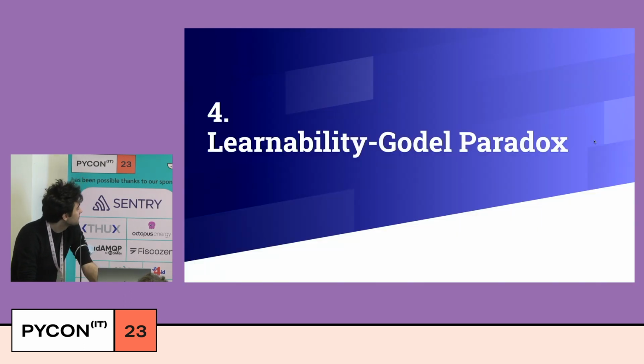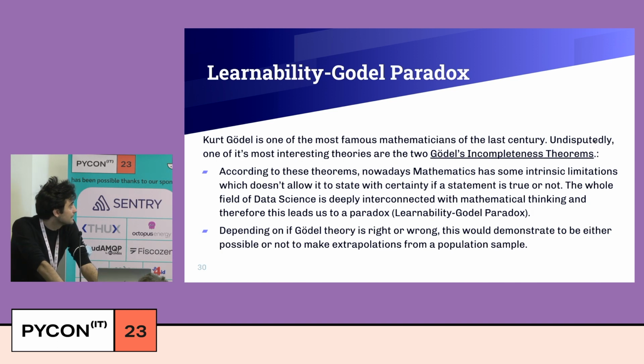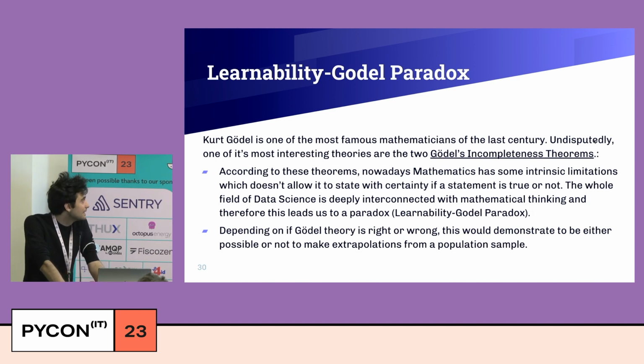And another paradox I wanted to introduce quickly today is the learnability Gödel paradox. In this case, Kurt Gödel was a very important scientist of the last century, and he emphasized how math can have some limitations, and how in some cases it can be impossible to make extrapolations about a population from a sample. If this is the case, that means any machine learning or data science model will probably never be fully reliable, and you couldn't generate AGI, because in every case we just work on sample data. We never work on the entire population of data. And this, therefore, can greatly limit the impact we can have in the real world using just data as an input.